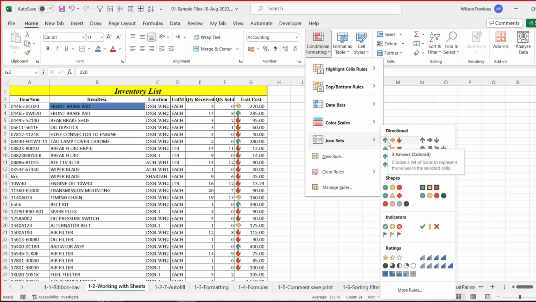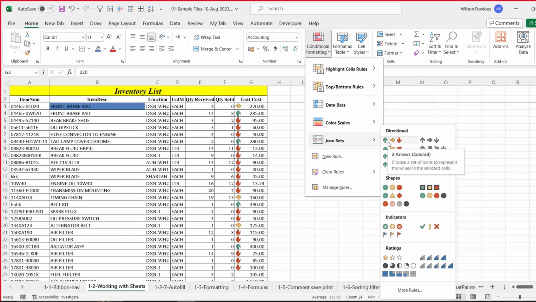So I can use this one. Here, the bigger value is an up arrow, the average value has a horizontal arrow, and whichever is low is down. So these are for the sales report or whatever report. Even for payroll, you can use it. So you can beautify your report within 1 minute, whatever looks good.